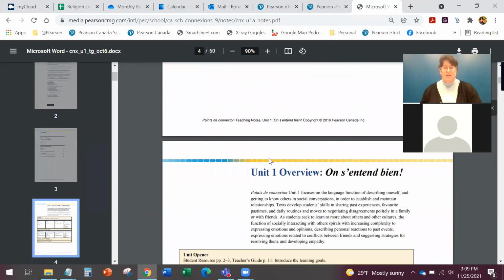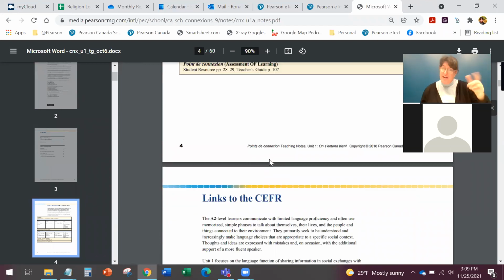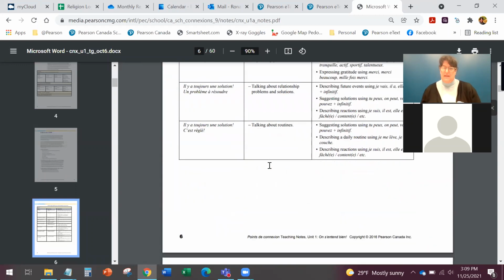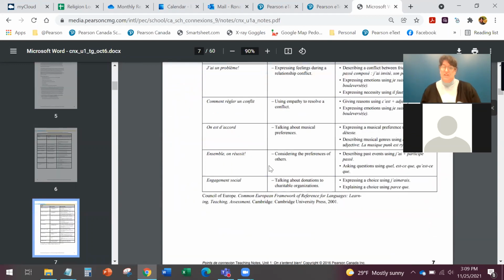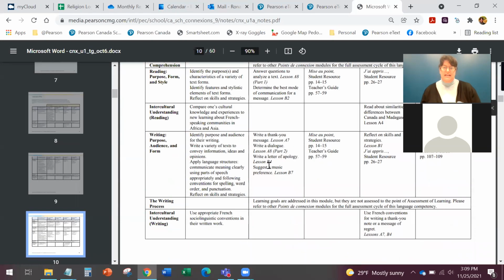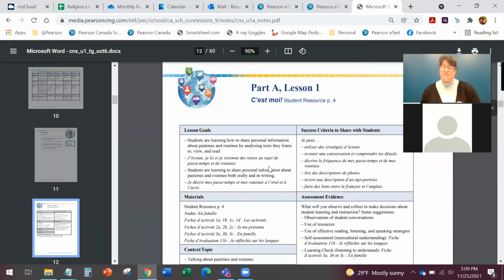We're just going to have a quick look at, again, I'm skipping through all the beginning stuff. I advise you not to skip through the beginning stuff. This has all your planning and assessment information for this unit, but I am hoping to get straight to the lesson plan itself, so we can have a look together at how the lesson plans are laid out. So here is Part A, Lesson 1.